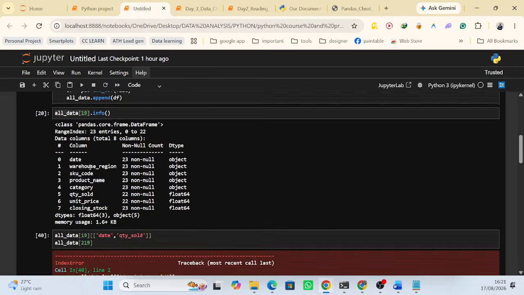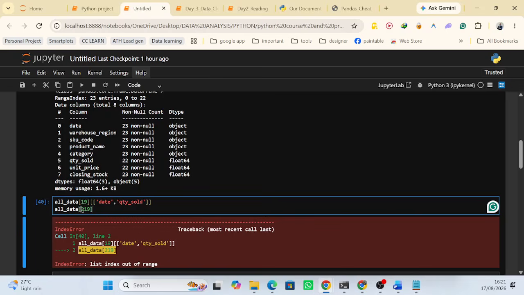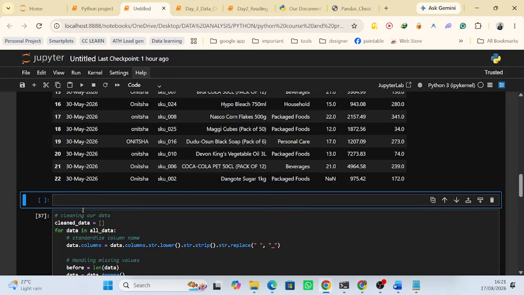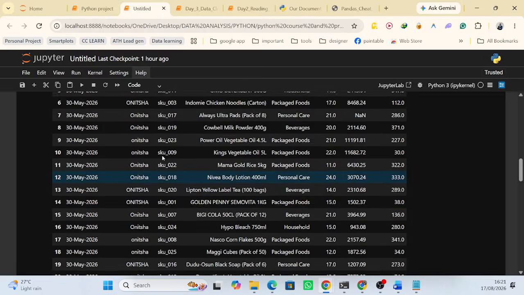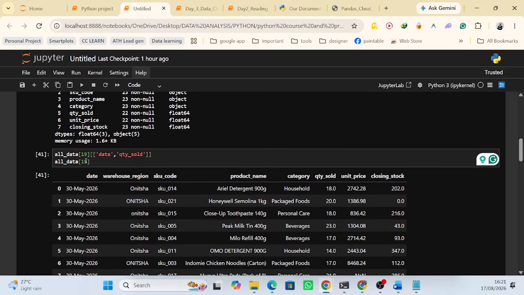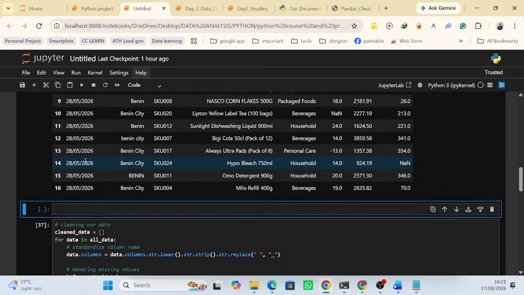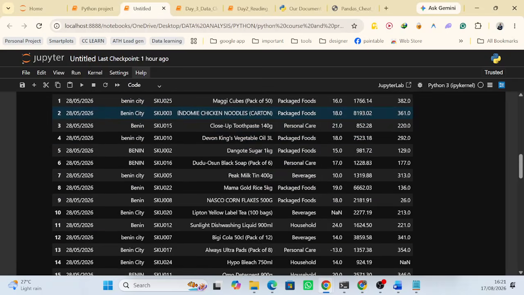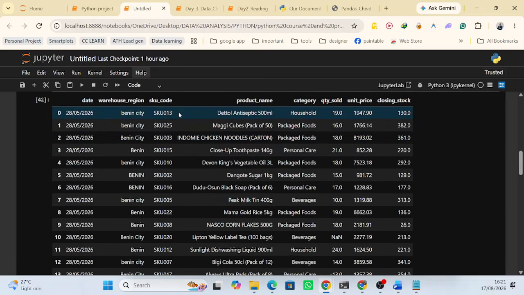Some of them don't have it. I think 10, let me check 10. 10 does not have it. Some of 10, see, don't have the underscore.